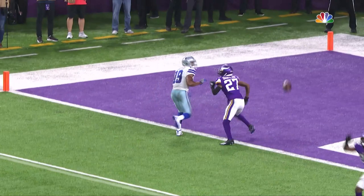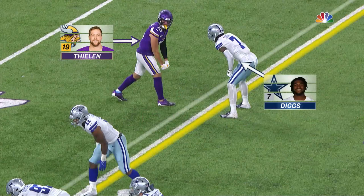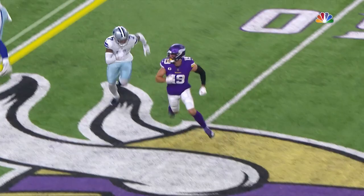Third guy in his read, he comes back to it really late. He's trying to make a move, comes back, and he's going to try to take away that inside and force him to go down the boundary. If he had, they would not have converted that. This ball is so well placed, and when a guy has the athletic ability like Metcalf, of course when he's one-on-one, you just throw it up there.